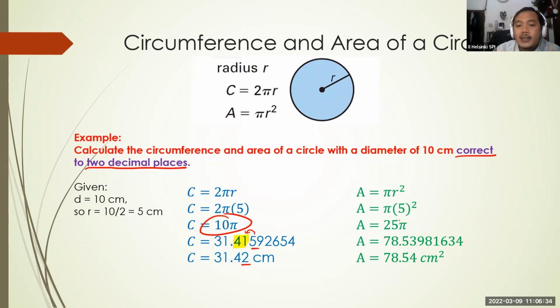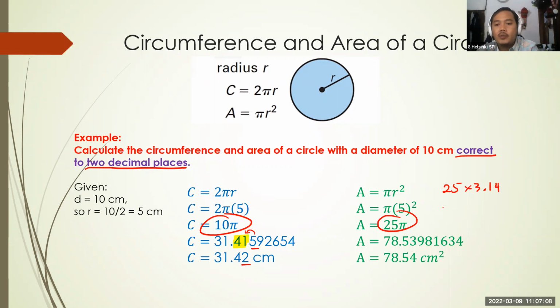Again, you use the calculator to calculate this, right? Instead of multiplying this by 3.14, you will get only 2 decimal numbers, but you don't know the next number. It will be very important if, for example, you need to correct to 2 or 3 decimal places to use the calculator. Everyone, I need you to try it on your calculator. Please press 25 pi and then press the equal sign and then change that to decimal.